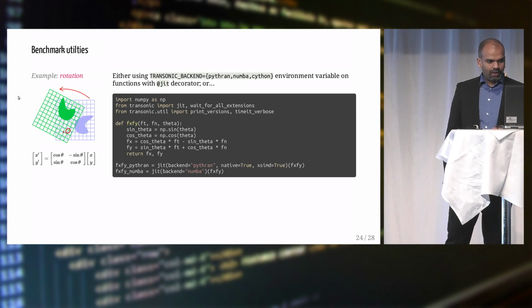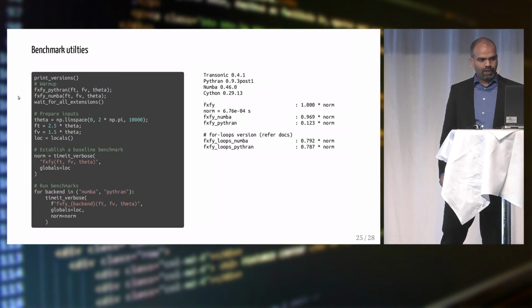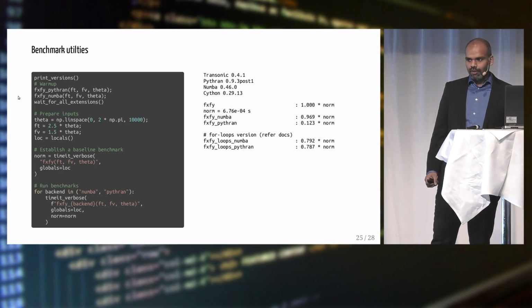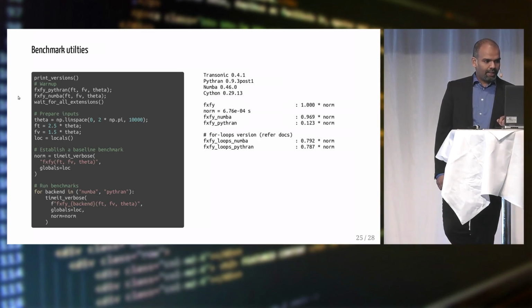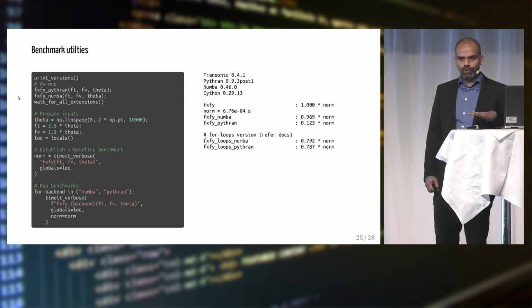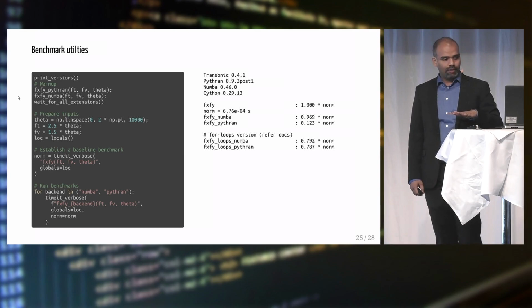Transonic comes with some utilities. It prints out the versions of your backends which are available. And then you run it once so that it warms up and compiles, and then you can have this wait for all extensions function, which is kind of a lock. It does not allow the code to progress until the compilation is done.